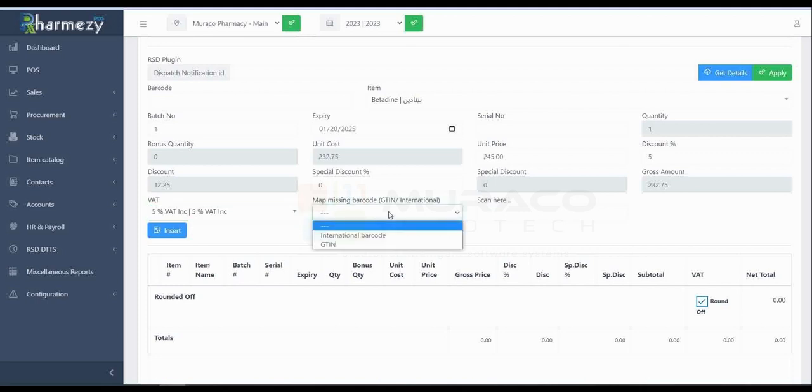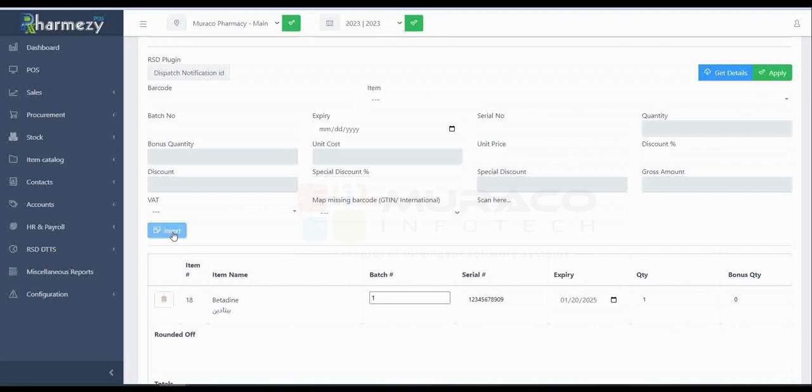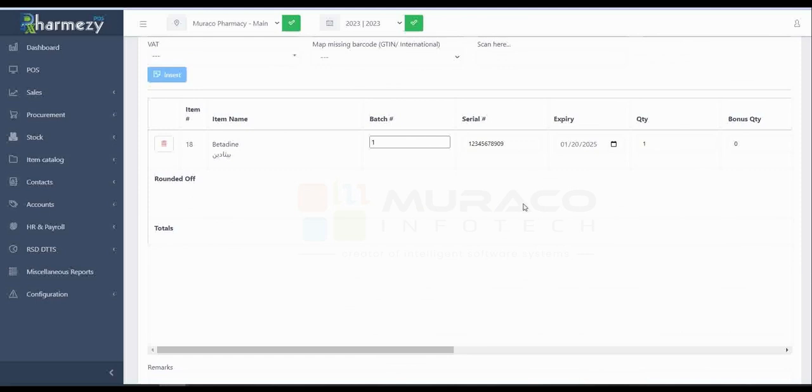Map missing barcode, you can select from the drop down list whether it is international barcode or digital. You can scan your barcode here. By clicking on insert button, it will be loaded into the table.